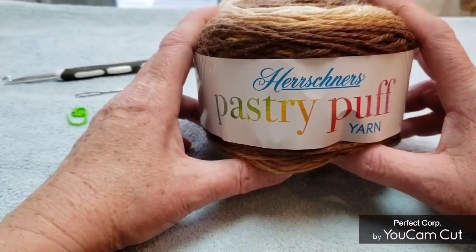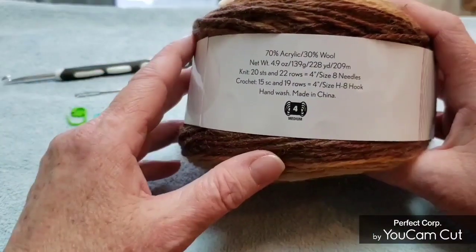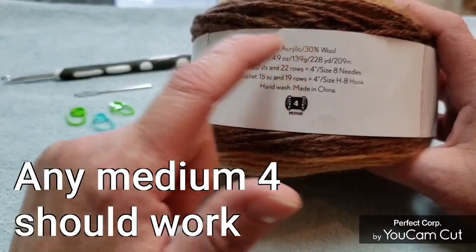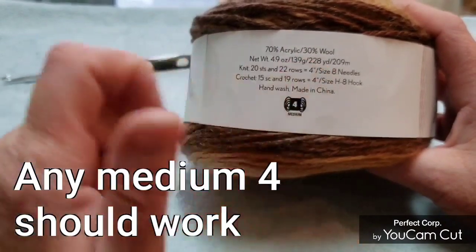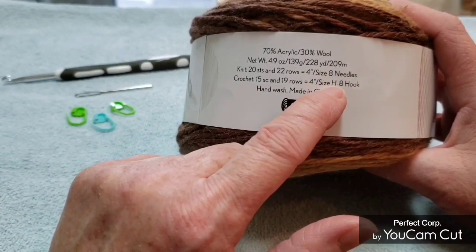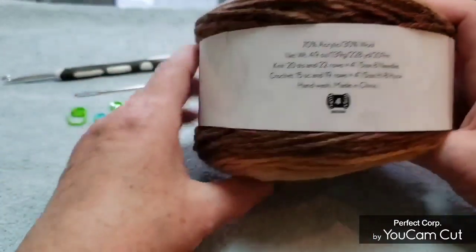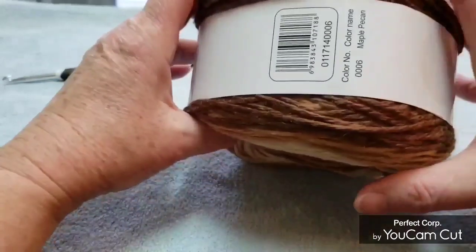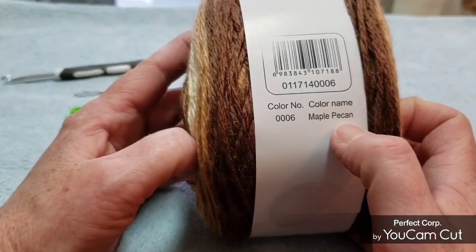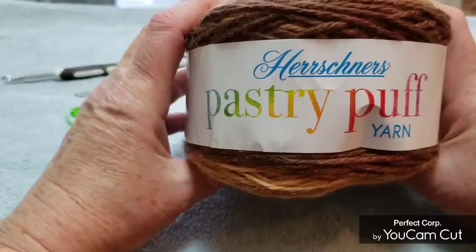For this tutorial, I'm using Hirschner's Pastry Puff. It is a medium 4 weight. It is 70% acrylic, 30% wool. Suggested hook size is an H, which is a 5 millimeter, but I used a 5.5 millimeter. This ball is 139 grams, 228 yards, and I used just over 3. And the color I used is maple pecan.